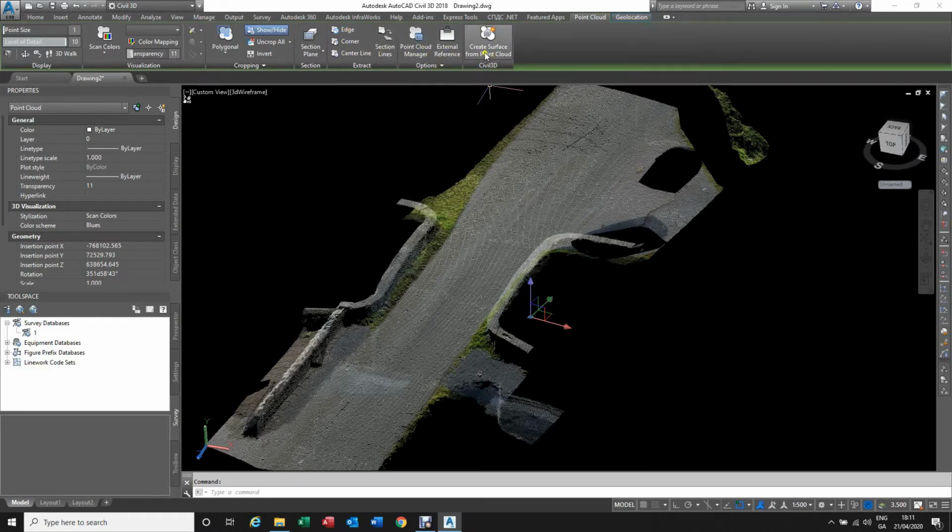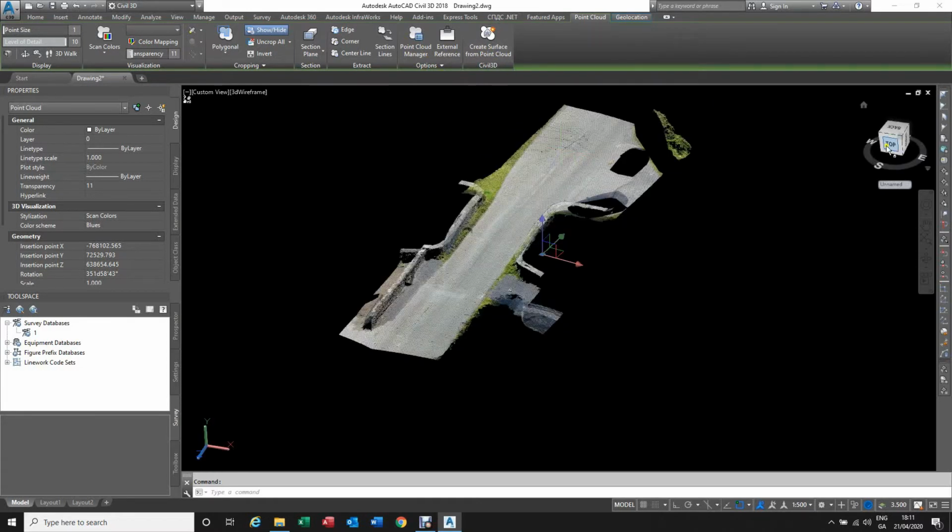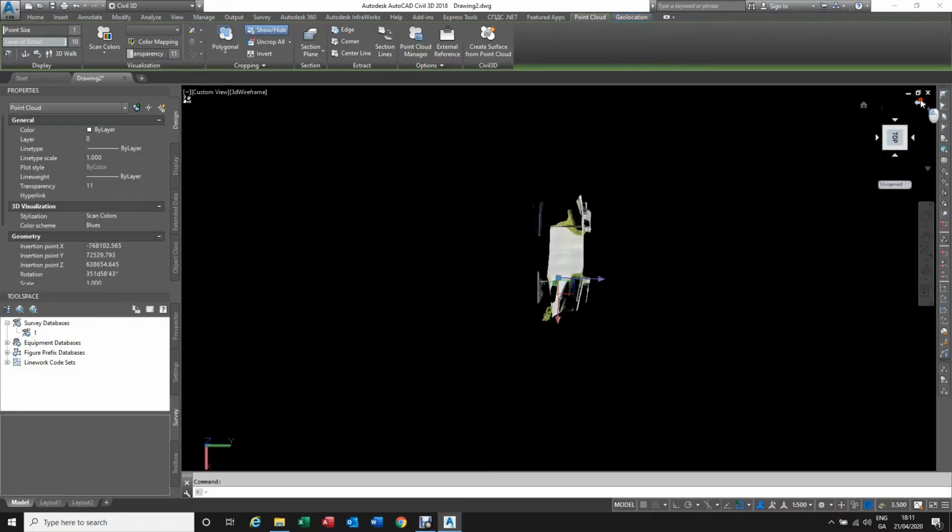And also you can create surface from point cloud. That's very important for us. You see I'm still in the top. If you want to go back, I didn't save this UCS, this coordinate system.